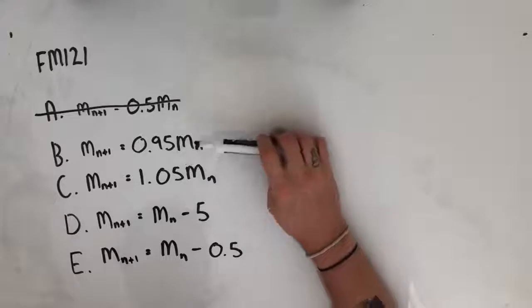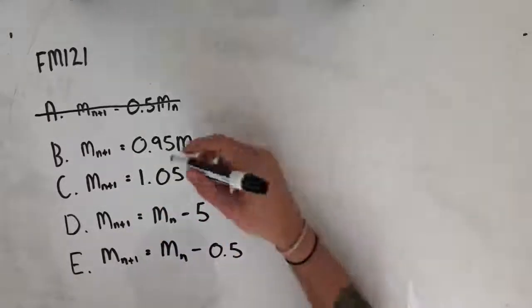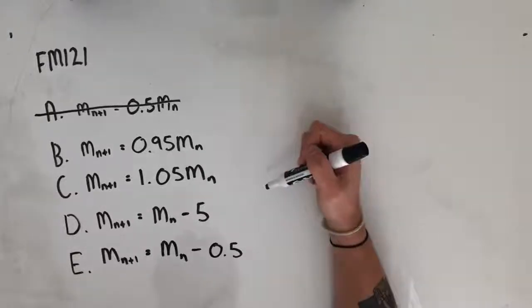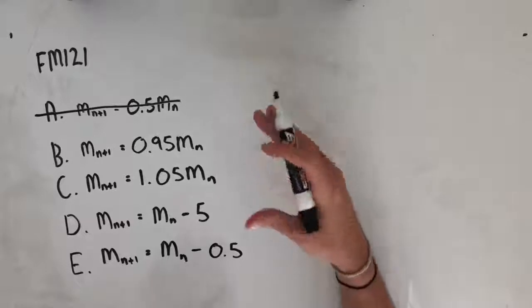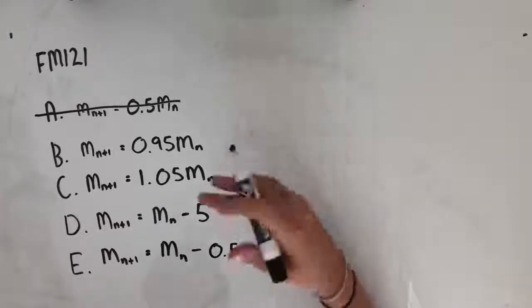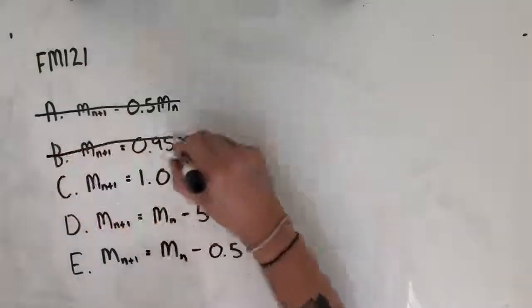Now we've got to get from this value of n to the next value of n, we times by 0.95. So this is actually going to find 95% of our value from before. And it'll keep doing that. So our number's going to get smaller and smaller and smaller each time finding 95% of the last value. Not our answer.